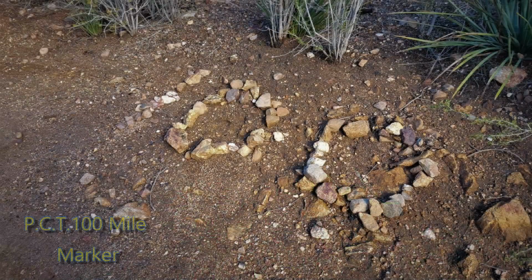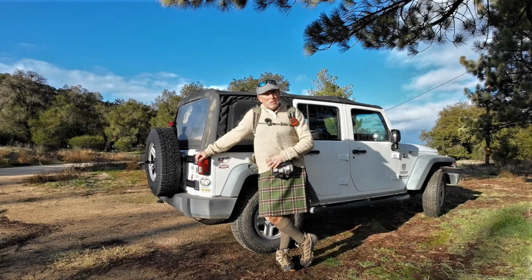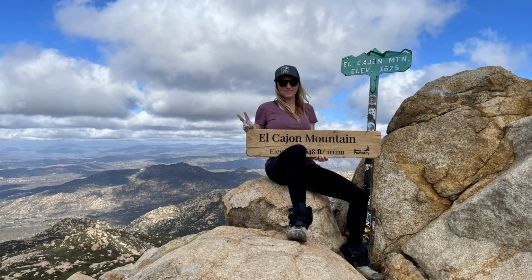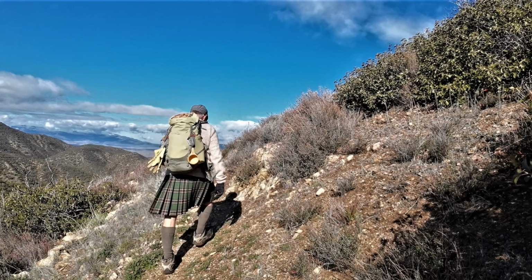Don't know where I'll be heading next with the holidays coming up, but I do have a few interesting hikes on my radar that just might be perfect for a solo adventure, even in the snowy, cold conditions, like Cuatro Madera Mountain near the Mexican border, or El Cajon Mountain in inland San Diego. In fact, I might even get the chance to climb to the top of Mount Whitney pretty soon, maybe even El Capitan. Well, not exactly. I'll have to explain that in a little more detail later.